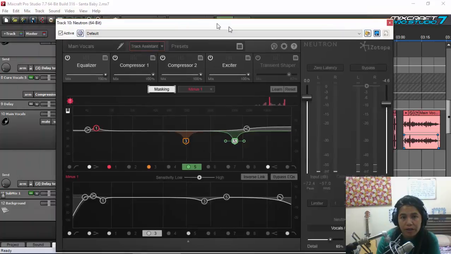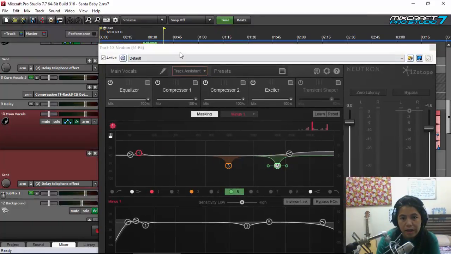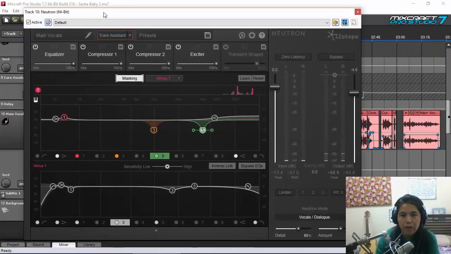What I'm gonna do here as I'm playing is a little bit of tweaking, okay? But before I do that, please bear in mind that what we are aiming for is a reduction of the masking, not deleting the masking totally, okay? It doesn't work that way. If you still see a red part here, it doesn't mean that you're not doing a good job. It's just telling you that there's some masking happening here, so you just need to attenuate it to the point that there's clarity in the mix.